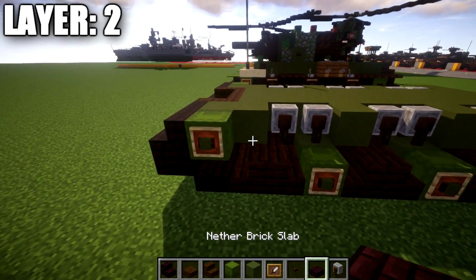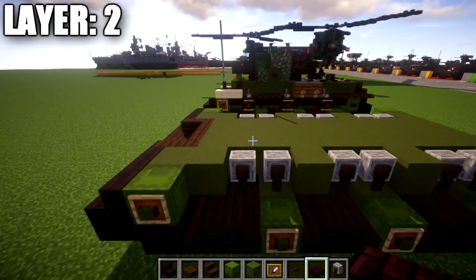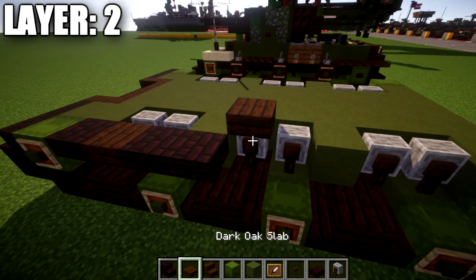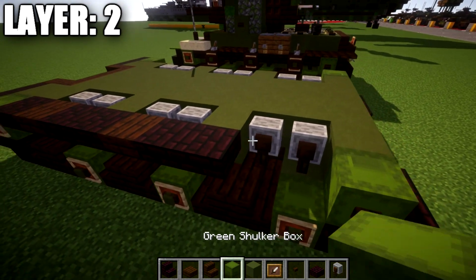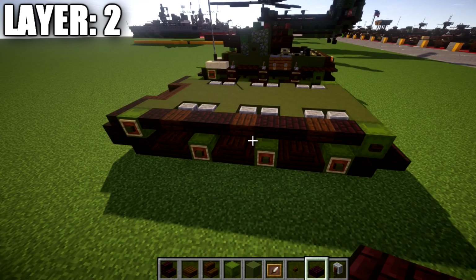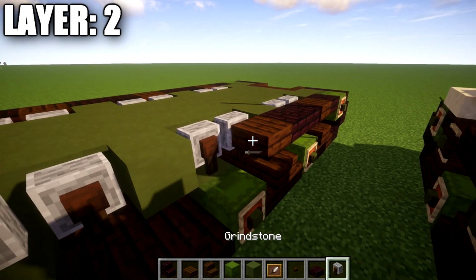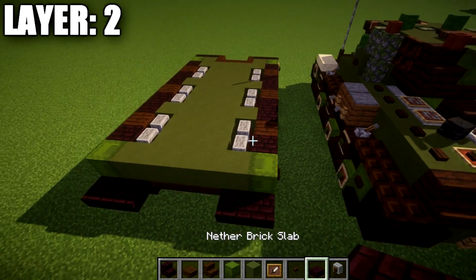Anyways, to continue on, we're going to place down the set here of tracks and the guide wheels. So for this, we're going to place down a narrow brick top slab, followed by a dark oak wood top slab. We're going to then place down 2 narrow brick top slabs, dark oak wood top slab, 2 narrow brick top slabs, a dark oak wood top slab, and then a narrow brick top slab like that. And we're going to do the same thing over here to this side as well. So narrow brick top slab, dark oak wood top slab, 1, 2 narrow brick, dark oak wood, 1, 2 narrow brick, dark oak wood, and 1 narrow brick like that.